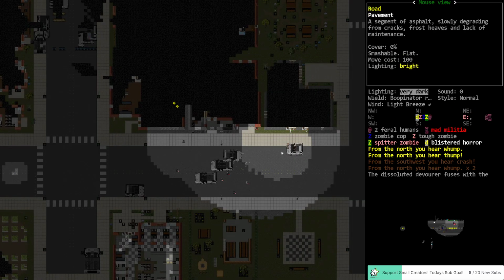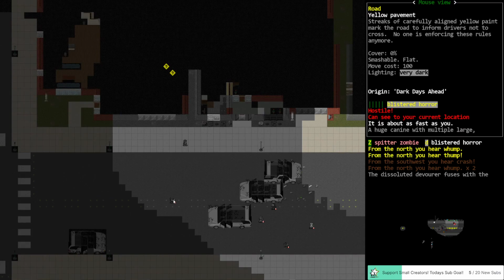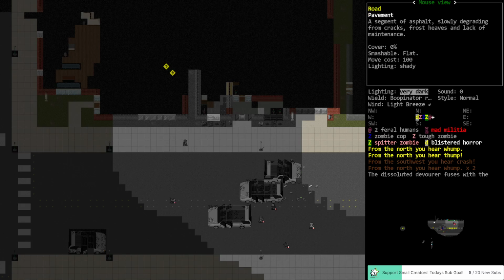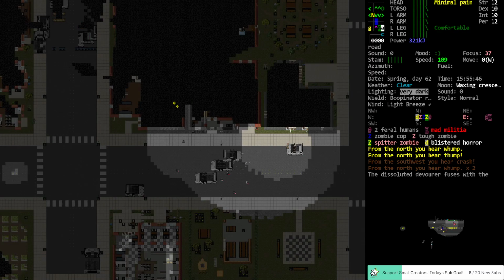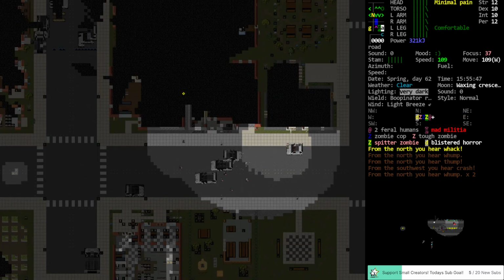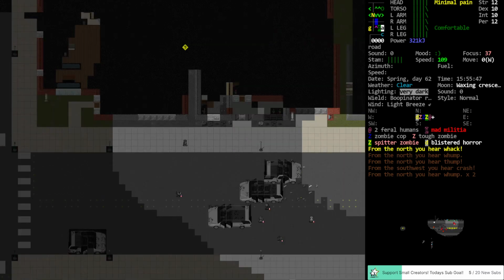So I'm really hopeful these guys are going to work their way into the fire. But me, I got to dance around a lot of stuff now with my position. And I'm worried about this acid dog coming and messing me up. It might be best if I stepped into the building and used it for a little bit of cover while we wait. I'm really worried about that mad militia guy showing up nearby me and shooting me.